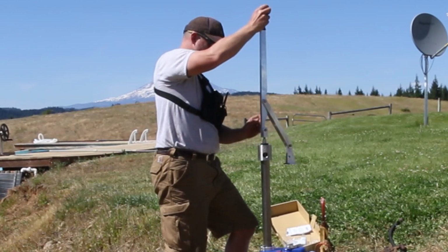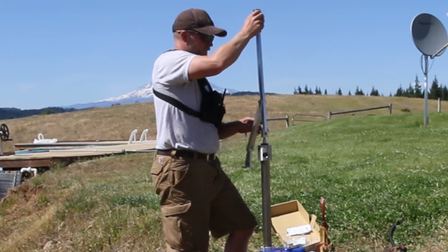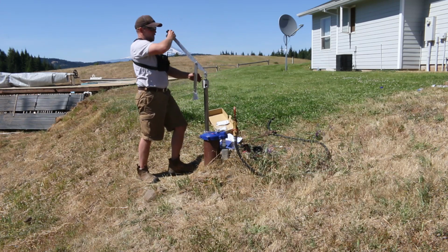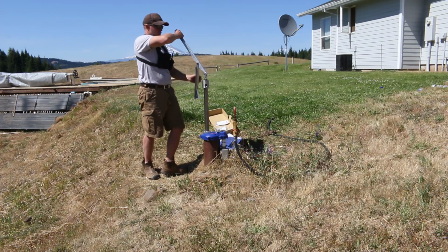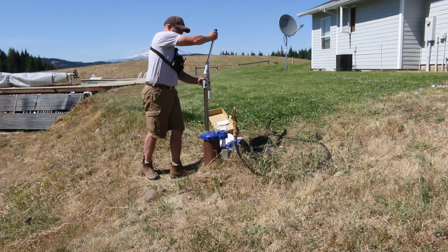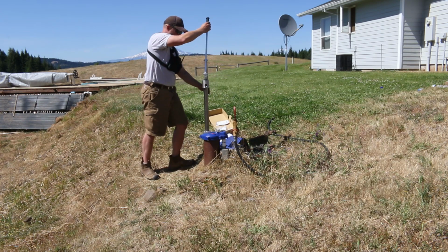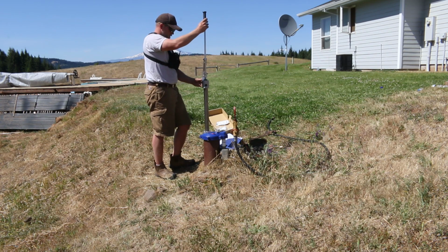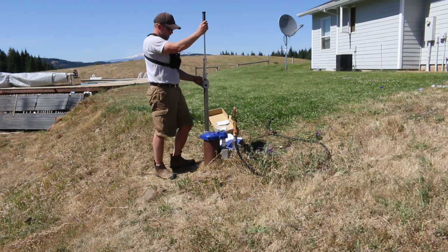Oh wait, it's left threaded. That's why. I did read that. Reading the instructions does have its benefits. You can take this handle off when you're all done. So that, what did I do? Did I put that on wrong? I surely did put that on wrong.